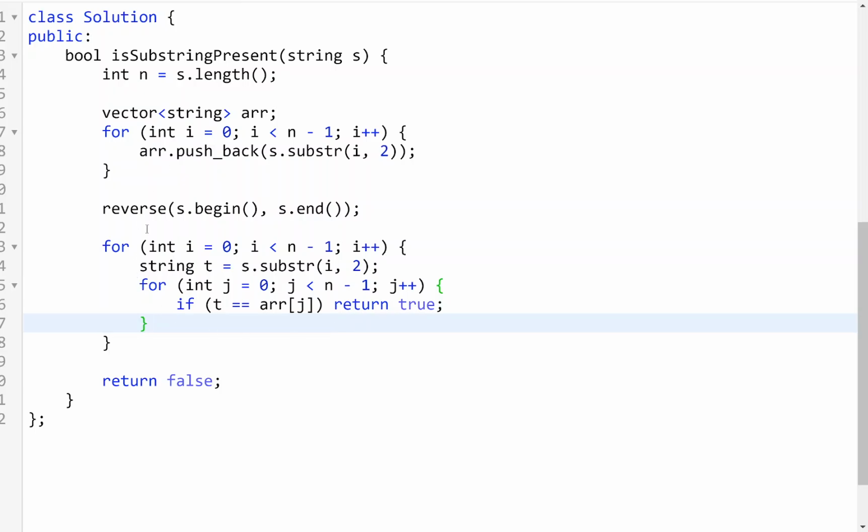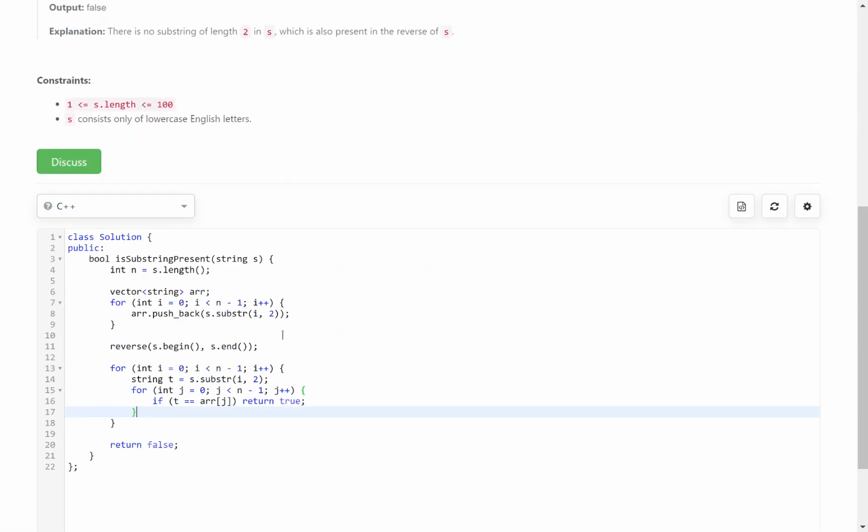If you were using a set, you would have inserted the elements inside a set instead of an array, and instead of running a for loop, you would have just used a set function to check whether the string is present or not in big O of log n time. Here it is taking big O of n time.